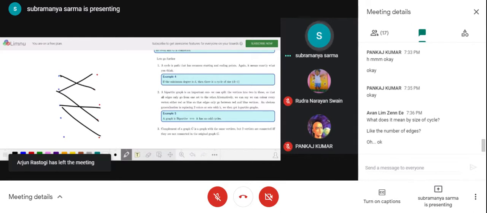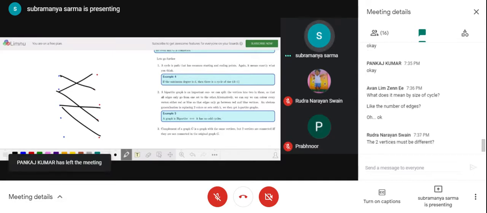Of course, you won't actually get a bipartite graph drawn like that in practice. Not all bipartite graphs are represented with one group to this side and one group to the other side, but the general principle holds. In other words, you can color the vertices red and blue such that no two red or no two blue vertices are connected. The two vertices must be different.